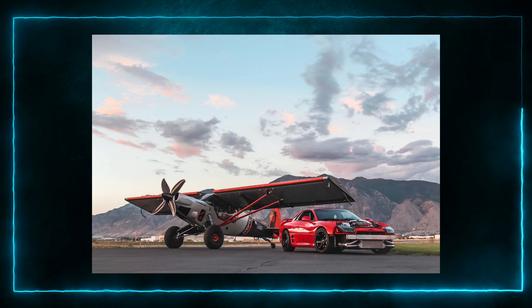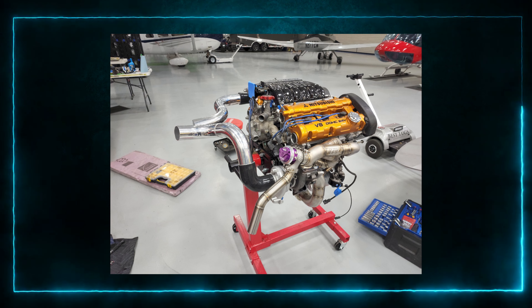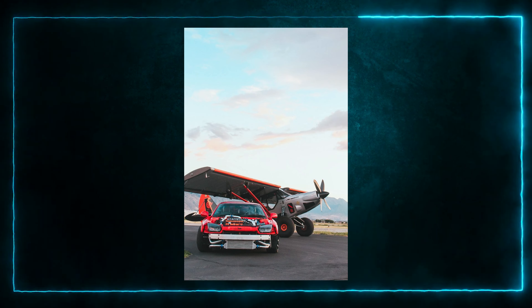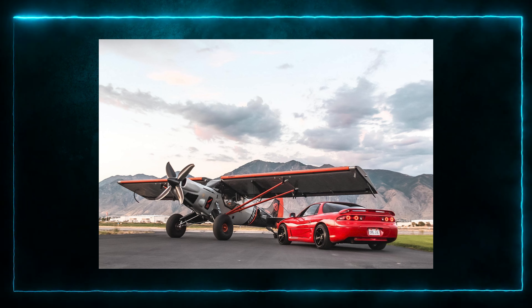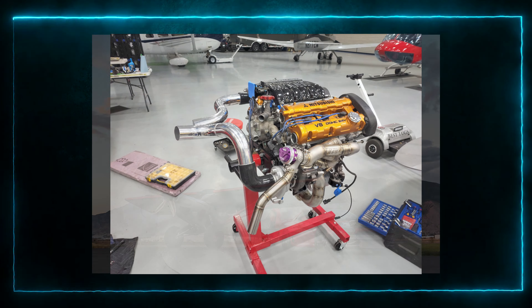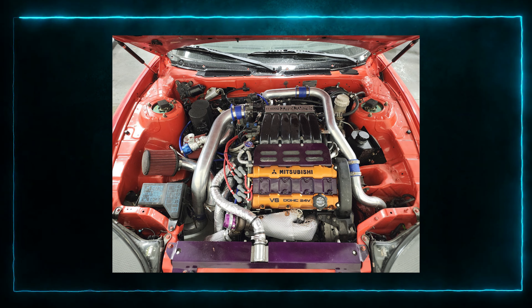Silly Dilly does have a Mitsubishi 3000GT — the photos are phenomenal, he's got some really cool pictures. These are awesome cars. People that can keep them running and performing fully — it's a tough car to keep alive, and tough to work on too. Anytime you're working on the VR4 engine, you pretty much have to take everything off. VR4s — all the other cars skyrocketed in price, but the VR4 kind of jumped early and just held steady. People are just intimidated.